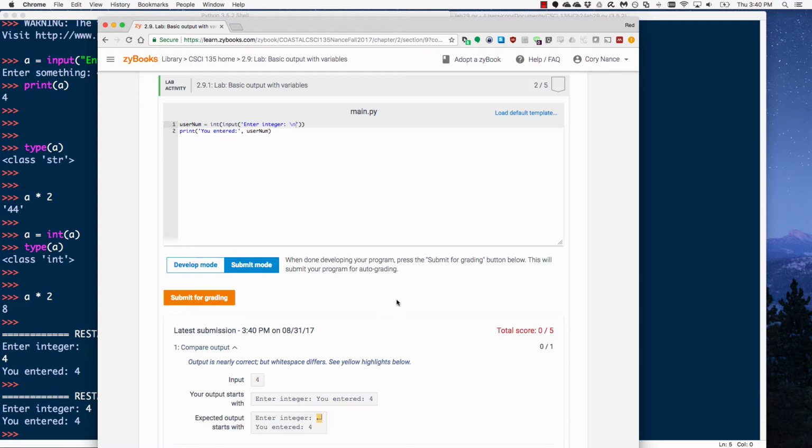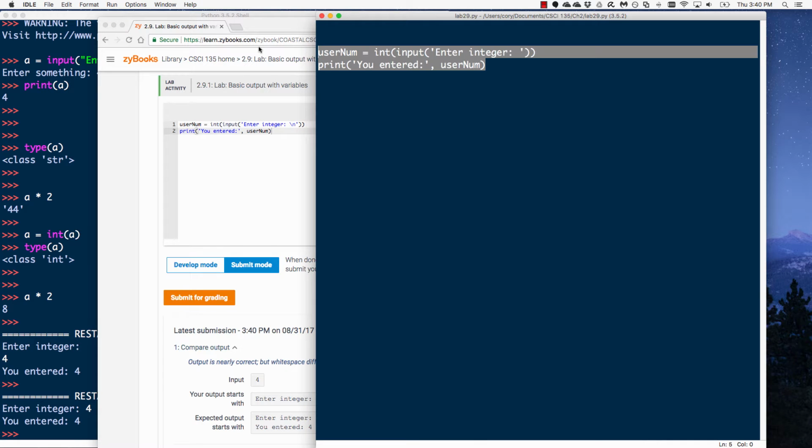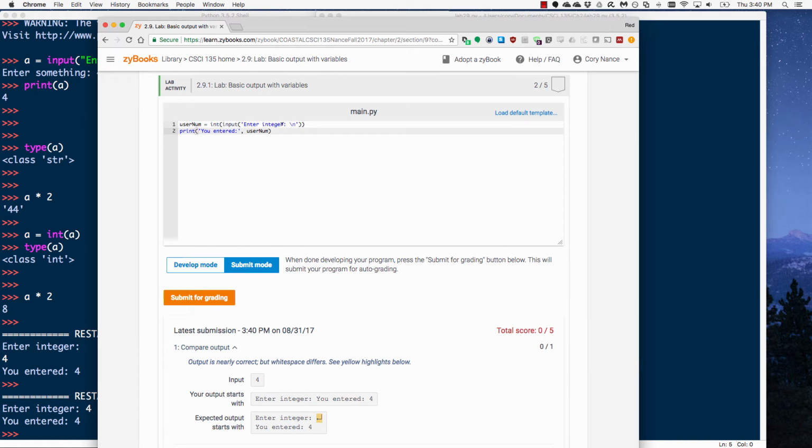I realize it's probably a source of frustration for you guys. It's a source of frustration for me too when it comes to trying to explain what's going on and how come we would normally write a program like this, but when we submit it to the Zybook, we've got to put these new line characters in. The whole reason is just to make it line up with the expected output due to the way that the test processes input. That was kind of a mouthful, maybe a little bit confusing, so if I can help clear that up for you at all, just let me know.